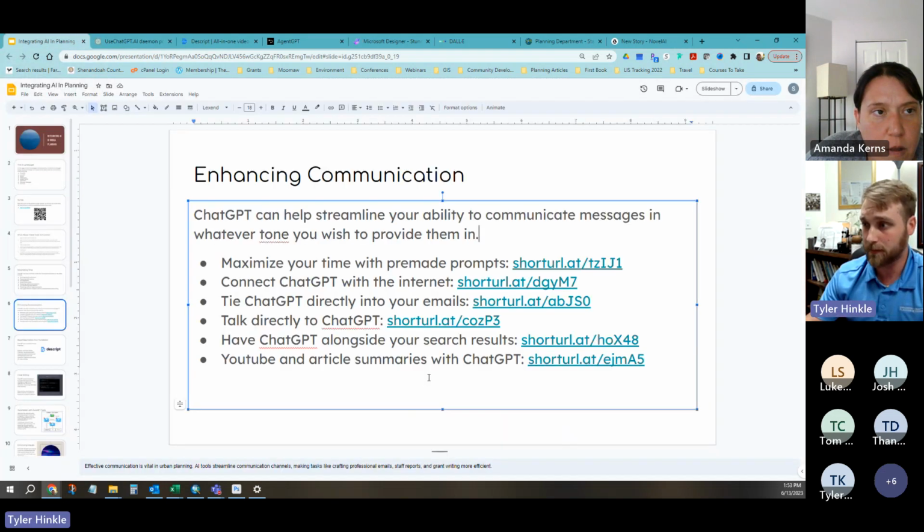And speaking of Google, you can get this following plugin that allows it to go right into your emails. It just adds a little box on the side of your Gmail, and you can ask ChatGPT to finish the rest of your email right in the email dialog. There's no need to go back and forth between it. There's another one that allows you to talk to it. If I hold the spacebar down, I can just talk directly to ChatGPT and tell it what I want, and then it will go ahead and run whatever you dictated it to do.